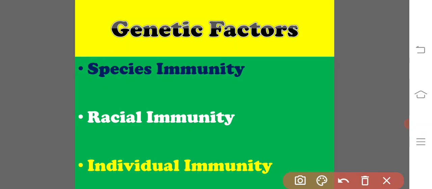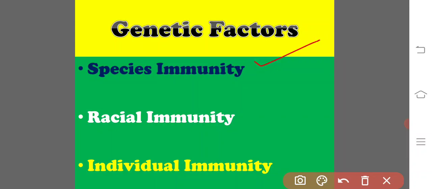Coming to the species immunity, all the organisms of a species exhibit a similar kind of immune response against the infection of a specific microorganism. For example, all human beings are susceptible to the common cold frequently caused by a virus, the rhinovirus, but dogs defend against it. Measles can attack human beings but not monkeys. All human beings are totally unsusceptible to plant pathogens and to many animal pathogens such as rinderpest and distemper. This immunity is something a person obtains by virtue of being a part of the human species.